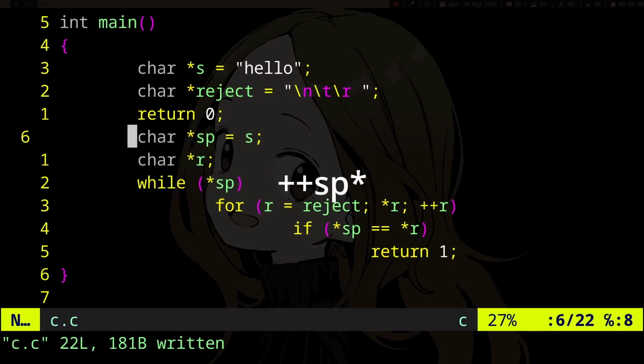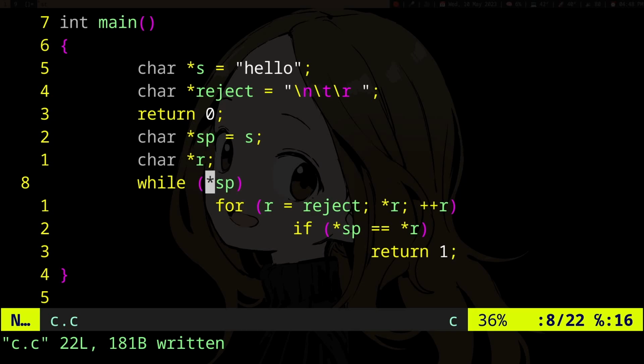something like this, where you loop over the string, and for each character, you loop over the array of characters and check if the ones in reject is in S. But this is pretty expensive, because every time we iterate over a character in S, we have like 1, 2, 3, 4 ifs here, and also the null check.